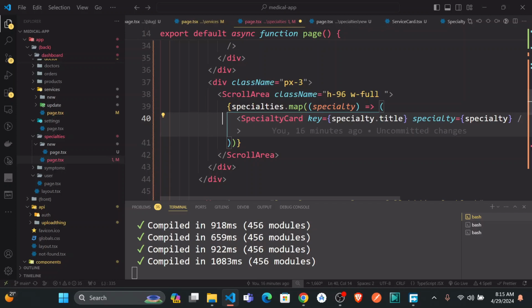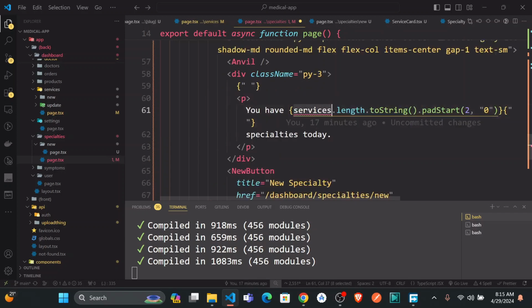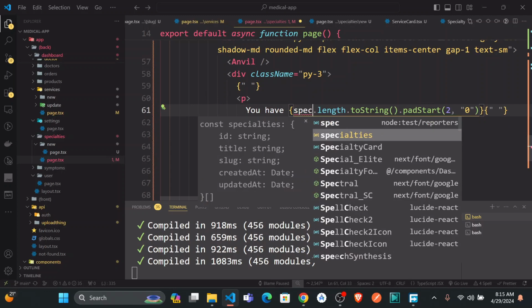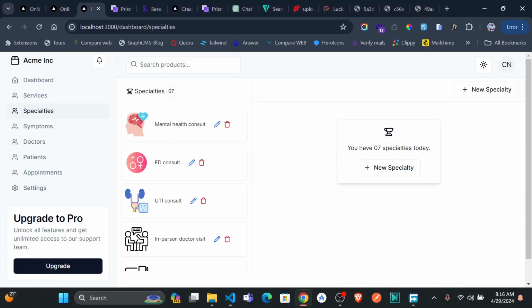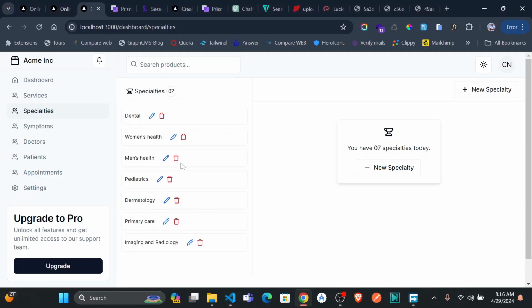So with that, we still have one warning, which is this specialties. I think this one should just go off. Now, if you just check now, we should just have the specialties. Okay, they are also 7. Oh, great. So you just have this, Dento, blah, blah. The first one we added was imaging and radiography. So you can see we have exactly the same thing for these specialty.